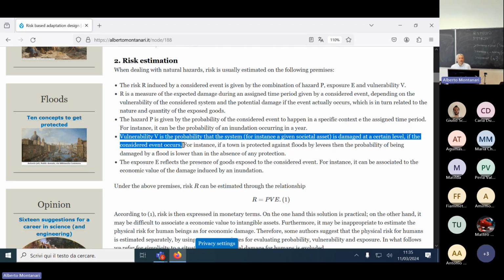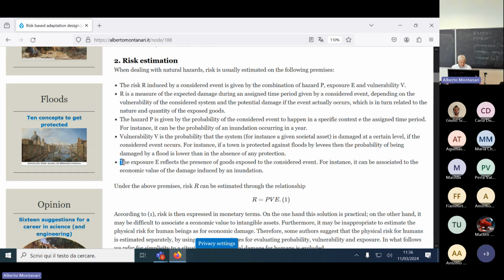So it means the event occurs. Let's assume that the event comes. What is the extent of the damage? Between 0 and 1. Okay. Once again, vulnerability 0 means no risk. No risk, absolutely. If the levee is so high that it can't be overtopped, it's impossible. Risk is 0.